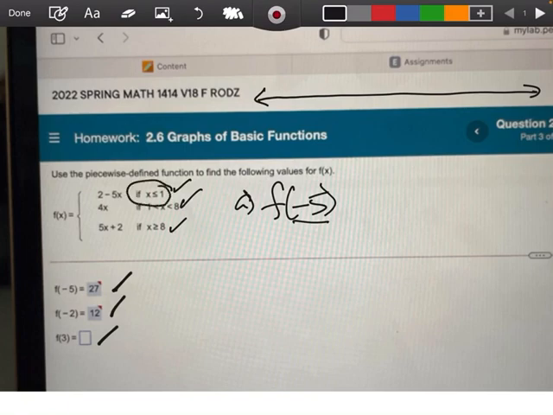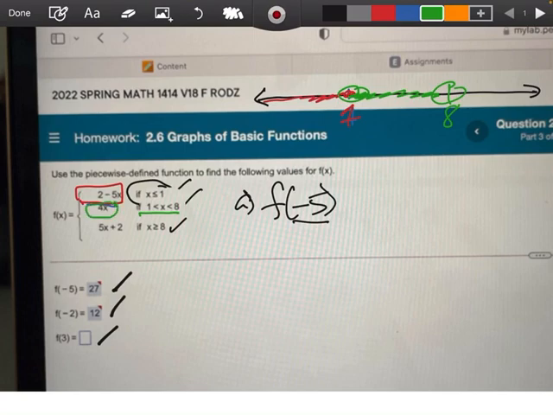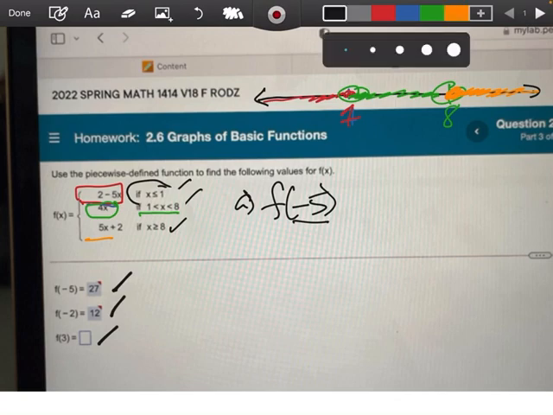And the first part says when x is smaller than 1, we're going to use this first part of the function. So right here I'm going to put the number 1. And anytime I'm smaller than the number 1, I'm going to use this piece, okay? Second part right here says anytime we're between 1 and 8. So here's 1 and 8. Anytime I'm between 1 and 8, and I'm going to put an open circle on both of them because they don't have the equal sign, I'm going to use that part of the function. And then anytime we're bigger than or equal to 8, I'm going to use this part of the function, okay? So I kind of did it color coordinated because I think it makes it a little bit easier to see.